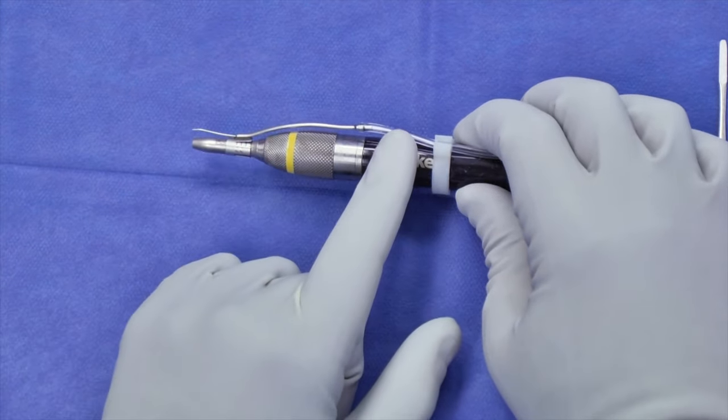These are your different drill bits, and they come in many different assortments. Broadly, there are two main types: a cutting drill bit that tends to have multiple large flutes — this is a two-flute bit, but they also come with five or six flutes — and that's for removing bone quite quickly. The second type is a diamond. There are at least two different types of diamonds: coarse diamond and smooth diamond. These don't have flutes but are more for polishing, and they're also helpful for controlling bleeding from bone when drilling in marrow-rich bone.